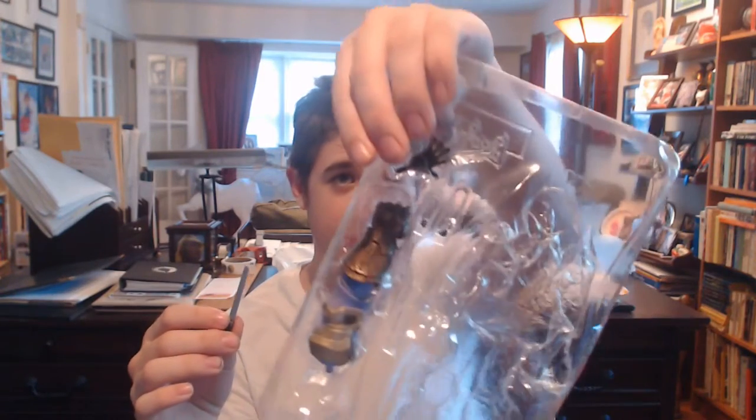I mean, I know you can get him for like 3 inch, but why not get him in 6 inch? But his hood does come off. I mean, his mask doesn't come off, but his hood does. So here's Ronin with his sword. What do you guys think? I like it personally. I think it looks really interesting. Here's his other sword. That looks interesting too. He has another hand that involves throwing stars.